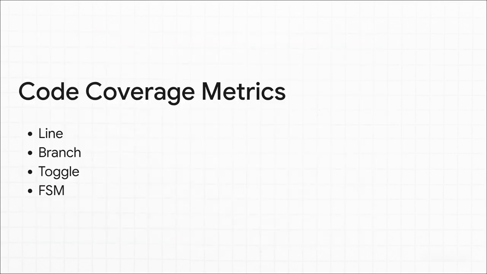But here's the million-dollar question. How do you actually know if you've hunted down all the potential bugs? You can't just guess. This is where a vital metric called coverage comes into play. The first flavor of this is code coverage, which tracks exactly which lines of the RTL code were physically executed during your tests. Line coverage checks if every single line of code was hit.